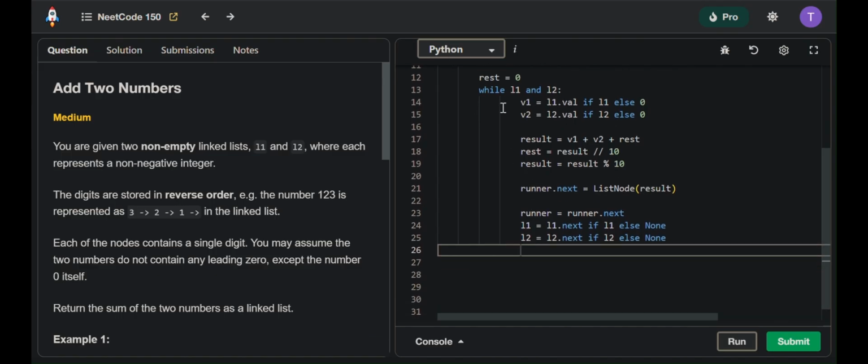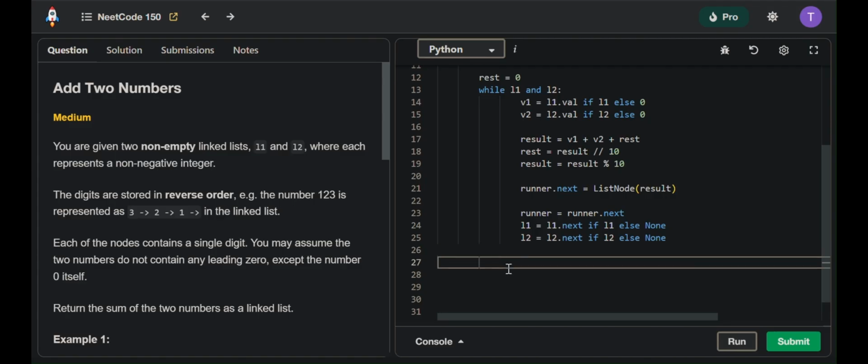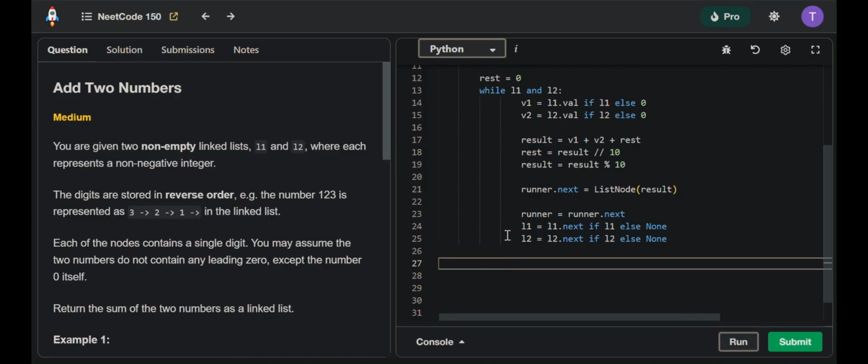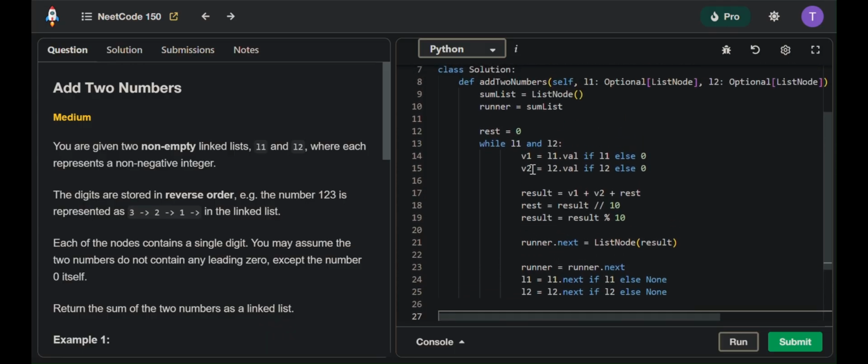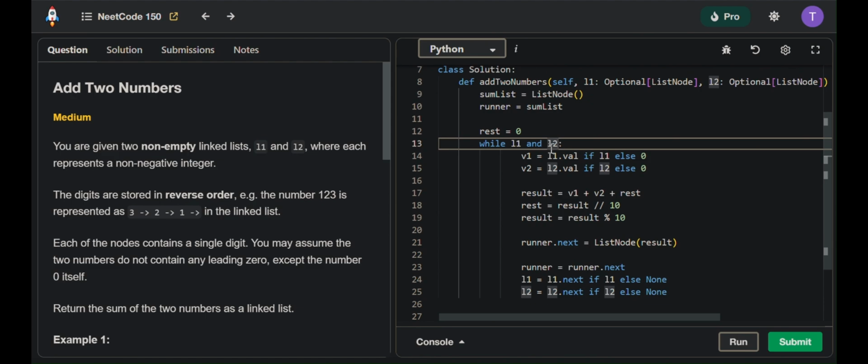Once we break that while loop, we are actually gonna have a list now that is complete. But actually, before we return the next value of our sum list, I just forgot something here. So we are actually gonna have to loop, not while there is a L1 and a L2, but basically until one of them still has a value, or there actually is a rest, right?